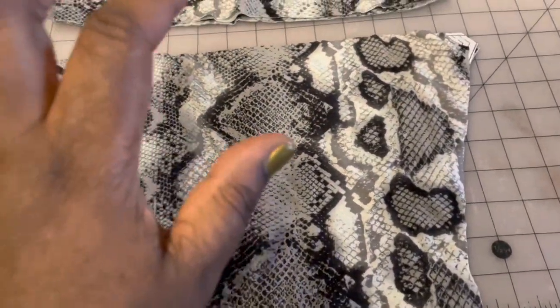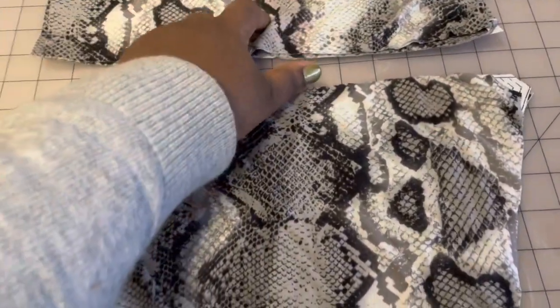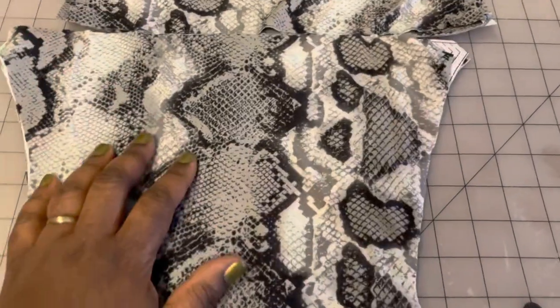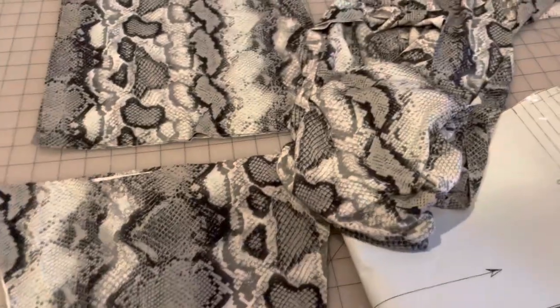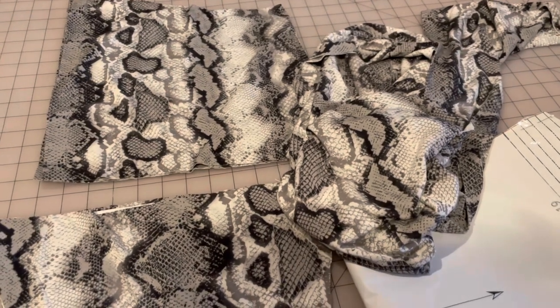And then you're attaching this lower part of the sleeve, which is much more fitted. And so you have to cut four of this section because it's lined, and then you cut two for your sleeve. Okay, so pretty straightforward and not a lot of pieces. And so I'm gonna just set up the camera now and let you guys watch me sew it.